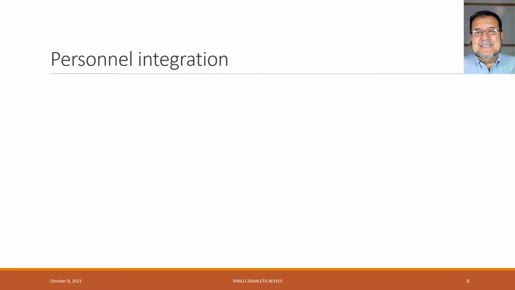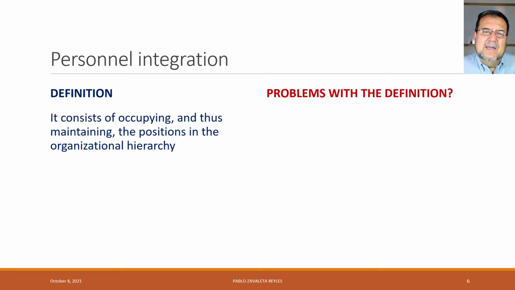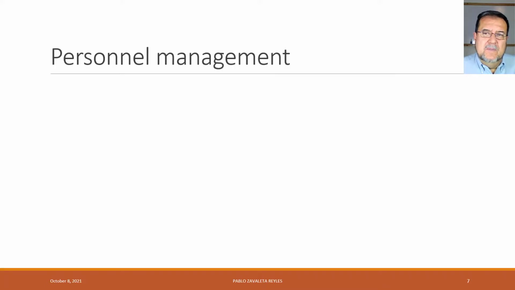Now, the book says that personal integration consists of occupying and thus maintaining the positions in the organizational hierarchy. Okay, I don't like that definition, to tell you the truth. Why? Because it's not a question of filling a space. It's a question of having the resources that are needed to carry out the job.